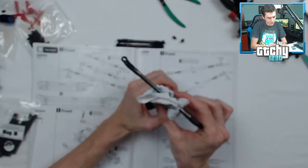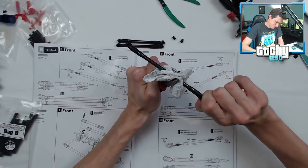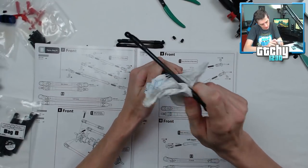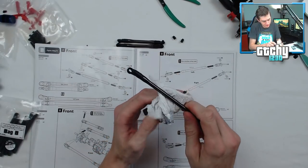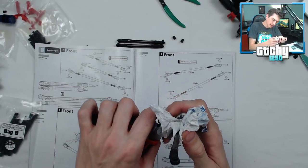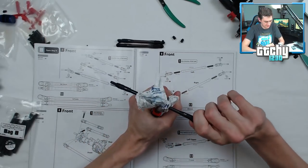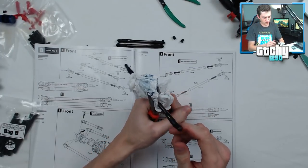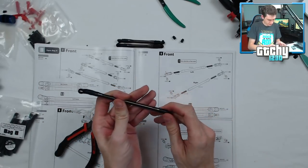Oh, it's still turning. That means I have to squeeze it even harder. Here we go. Jeez. Maybe I guess it'd be better if I hold it back further in the pliers. It would give me just a little bit more leverage. As long as it's not that cutting part of the pliers where it's made to cut wire. That wouldn't be a good spot to squeeze down on it. Okay. That's pretty good. But this one needs to tighten more.